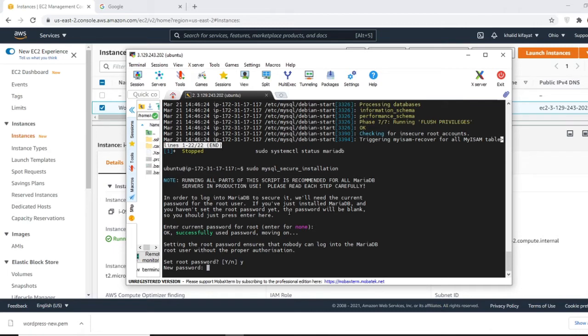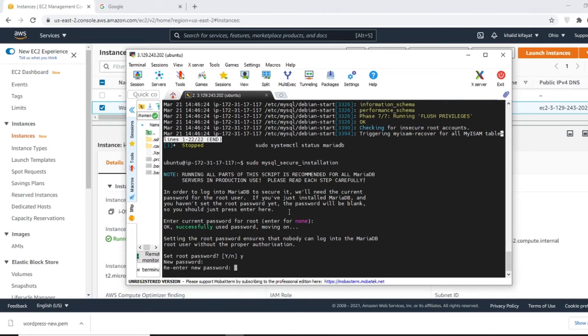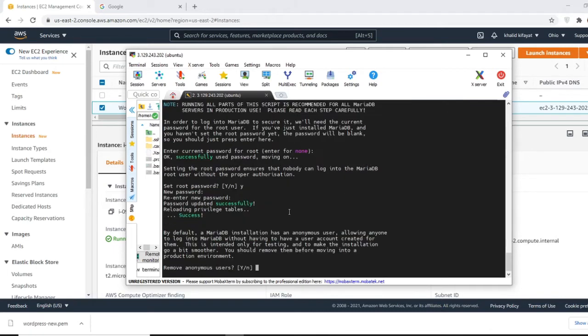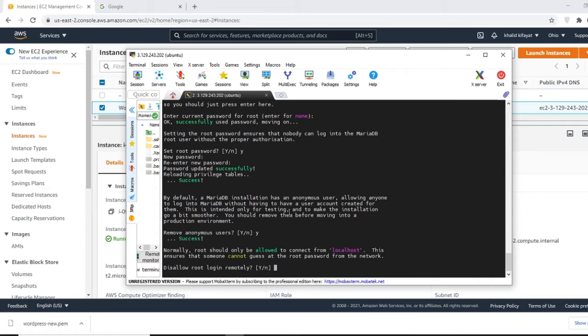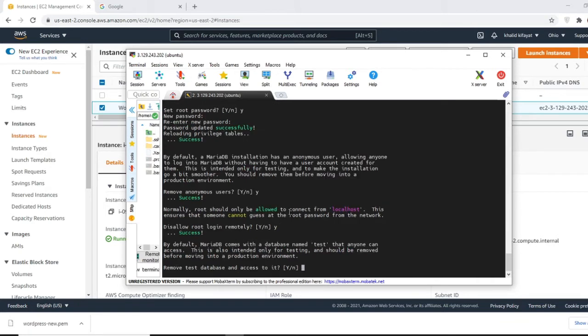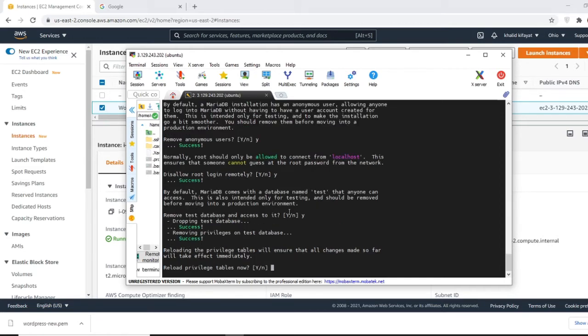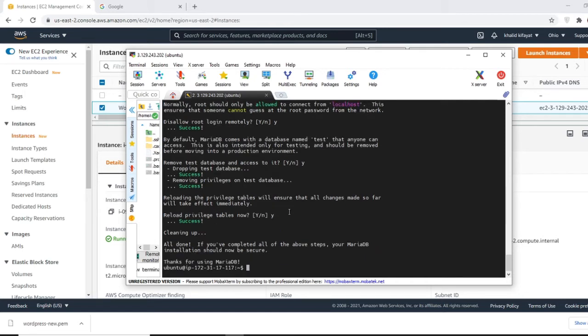Here I'm entering the new password, then re-enter it. Remove anonymous users, press Y. Disallow root login remotely, press Y. Remove test database and access to it, press Y. Reload privilege tables now, yes. So it's done. I'll clear the screen.